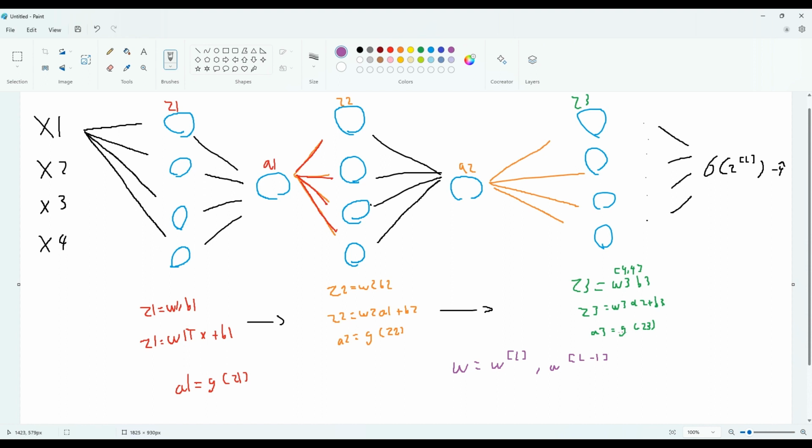So like Z3, the third layer, W3 is gonna be a W3 by W3 minus 1 matrix, a 3 by 3 minus 1 matrix. And our biases are just gonna be that layer's size, and that's how we compute our matrices here.